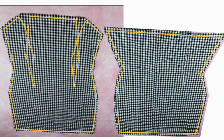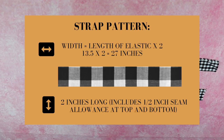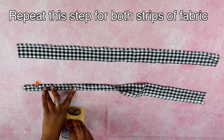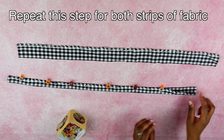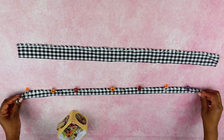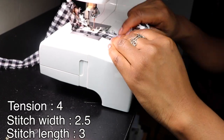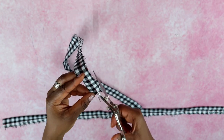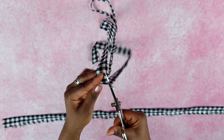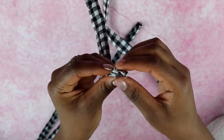We'll come back to the body of the dress a little later, but now let's focus on making the straps. Cut out two rectangular strips of fabric using the measurements shown on screen. Fold each strip in half with the wrong side facing out, use sewing clips to hold the fabric in place, and sew a half inch in from the edge. My sewing machine settings were: stitch length on three, stitch width on 2.5, and tension on four. Then cut off the excess fabric.